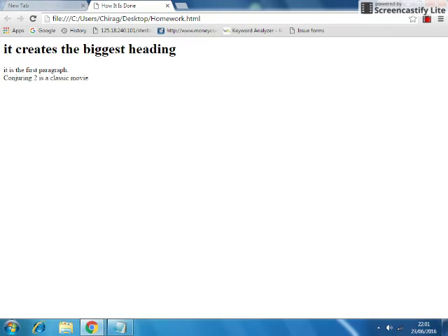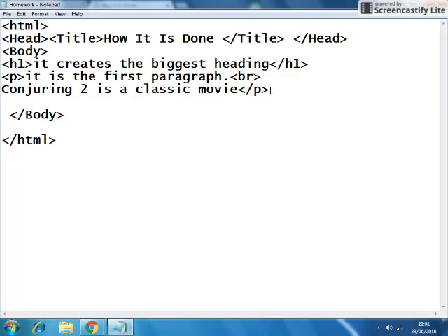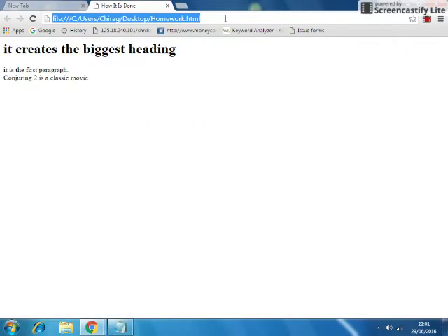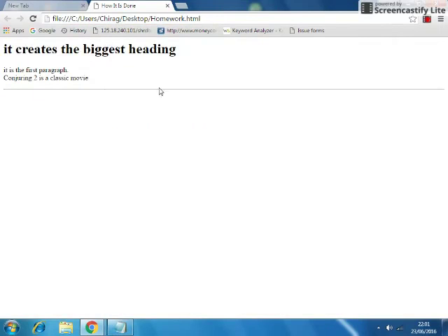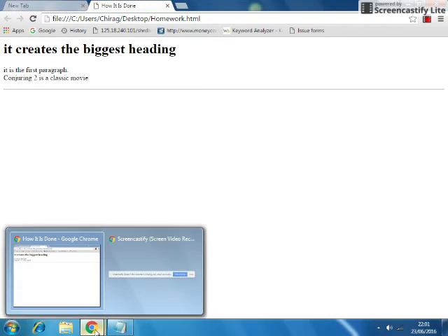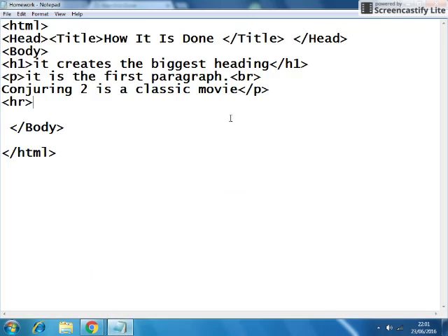If you want to add a horizontal line to your web page, then just use the hr tag and just save it. A horizontal line will appear on the web page. So ultimately, now we are going to start with something exciting, that is the image tag. If you want any image on your web page, just use the image tag. So for example, first let's clear all these things.